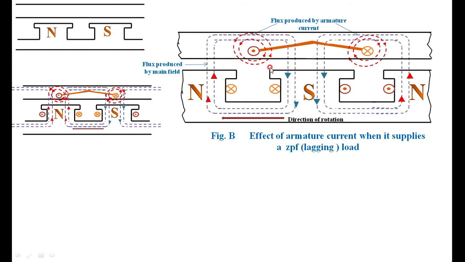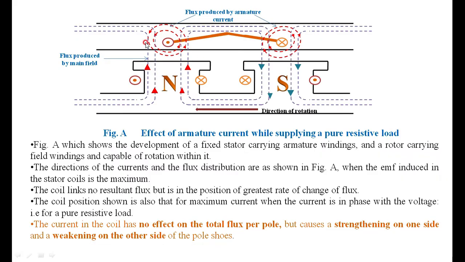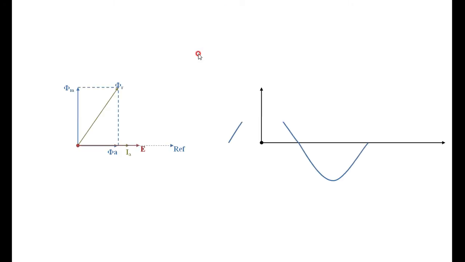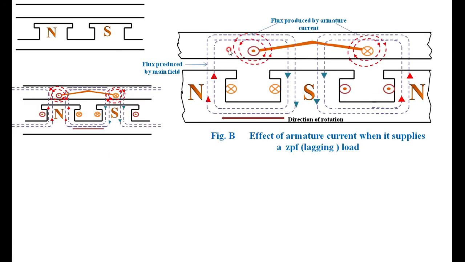Therefore, the effect in this particular case is a demagnetizing effect. If you look into the effect in the case of unity power factor, where it was opposite here, there is a weakening of the flux. Here both are acting upwards, therefore there is a strengthening. So we get a cross magnetizing effect when the load is resistive. However, in the case of the pure inductive load, both are acting opposite to each other, so there is a demagnetizing effect in this case.